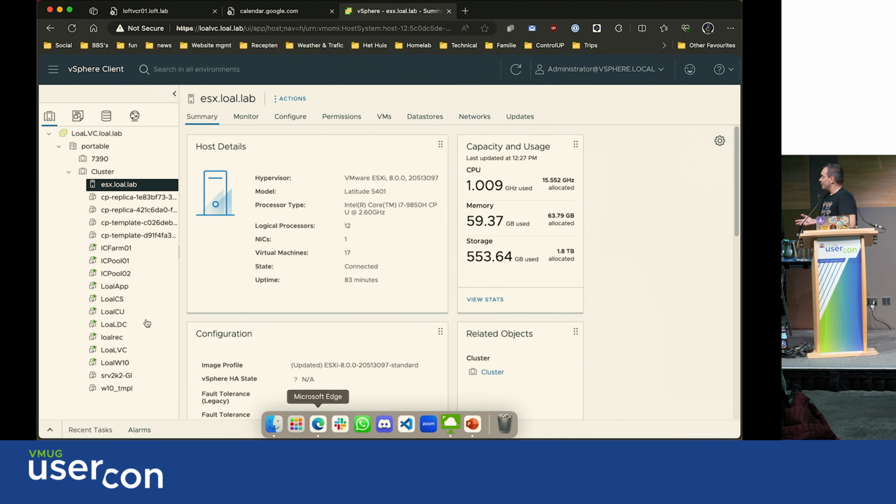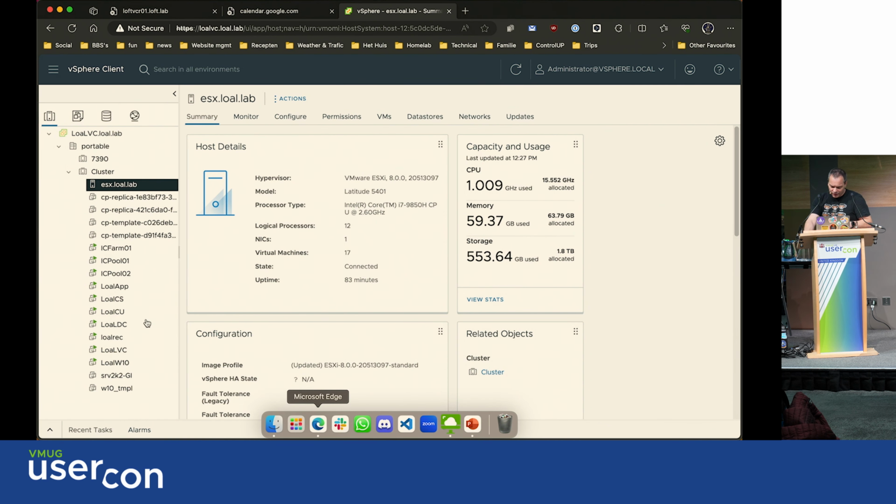What do I have running on this? vCenter, I come from the Horizon side, so connection server, domain controller. I work for ControlUp, so I do have a ControlUp monitor running in here. The recording server, my Windows 10 machine that I was just showing from, that's my management box. And you see I'm consuming just about all memory: 60 gigs out of 64.